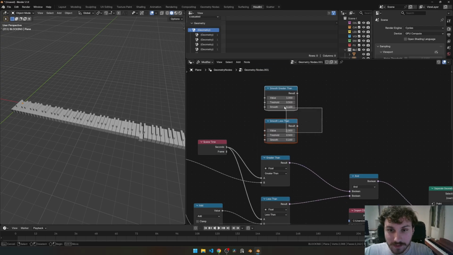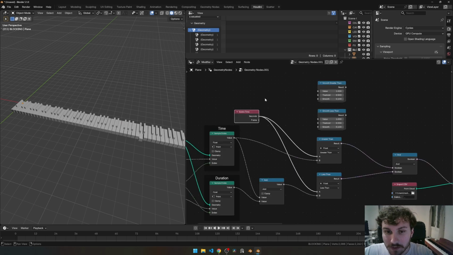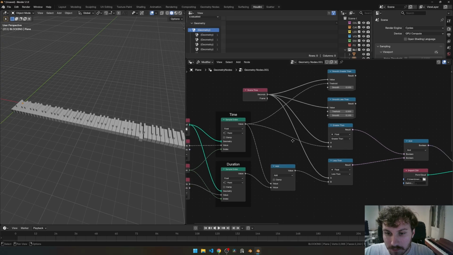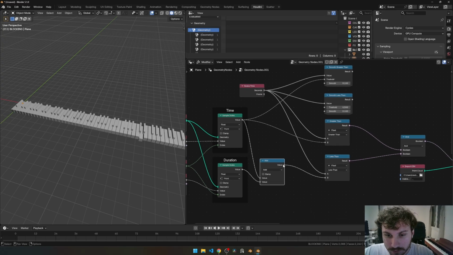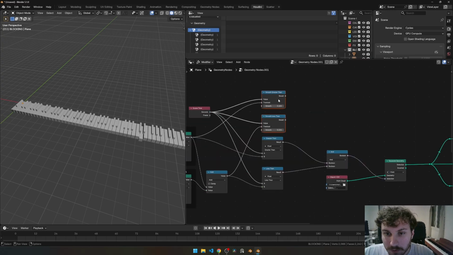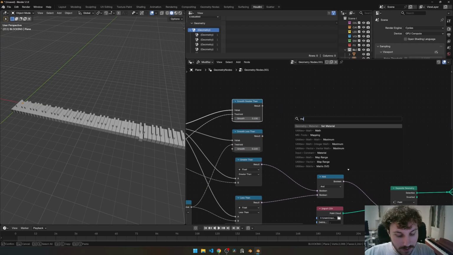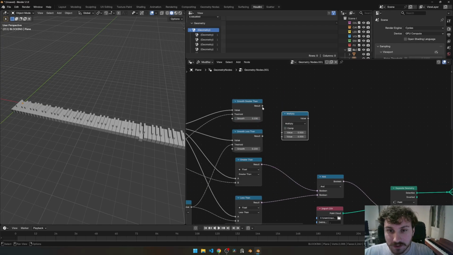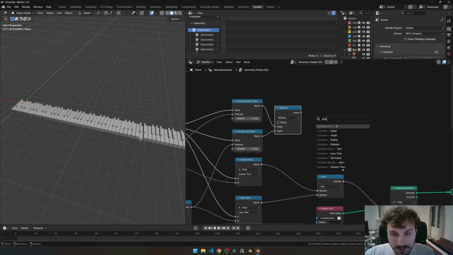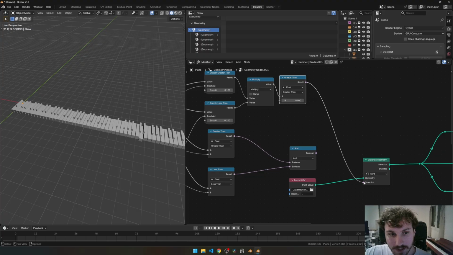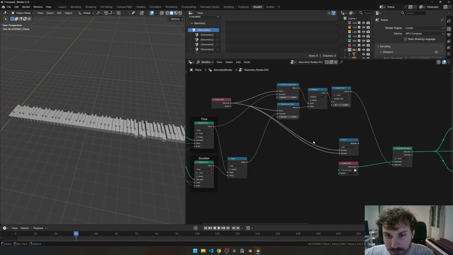So now we have the amazing part, which means we only have to plug in everything we need. Compare from the seconds right here, and compare the first one to the time and the second one to the time plus duration right here. And what do we do with this? These are not exactly selections, so what we can do is just do a math multiply, just like we did in the shaders. And then this result we can actually compare. If it's greater than 0, we can set it to selection instead. So now we can actually get rid of those.